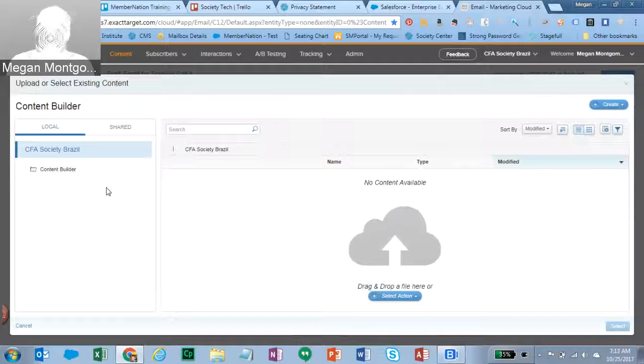And then here you can go ahead and browse to find an image. What we've started doing is pulling over logos for each society, so you should start seeing that content here.